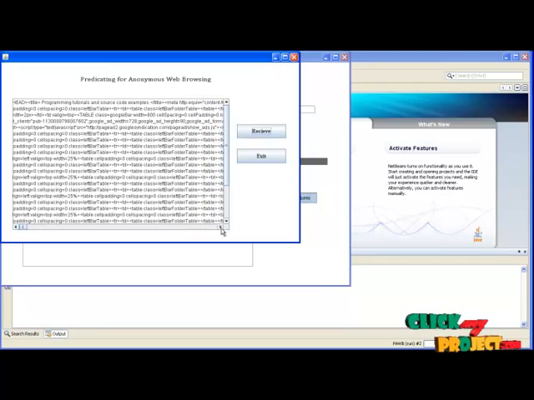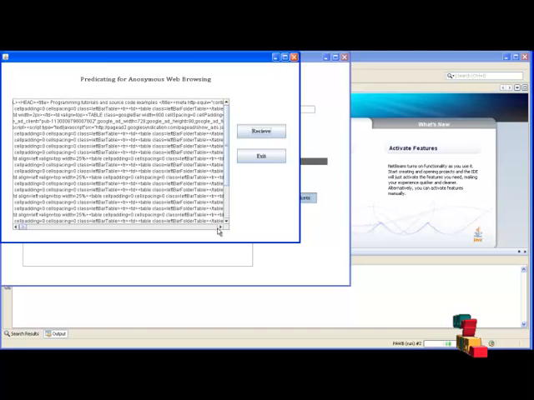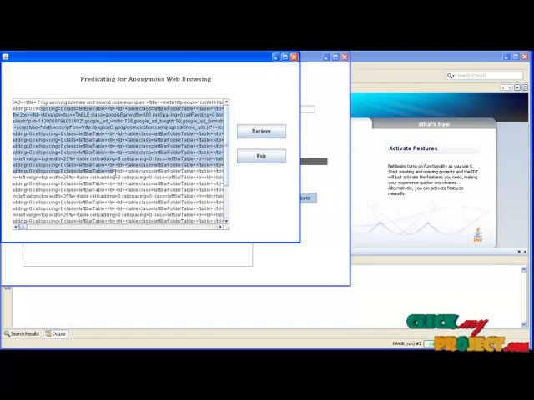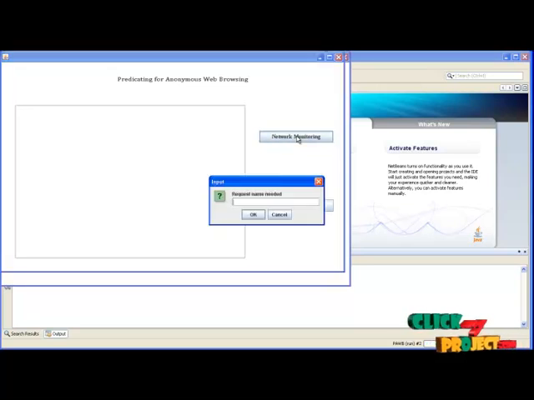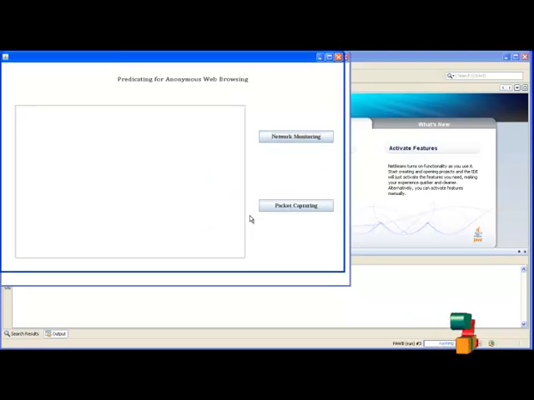If it does not match, then the predicate page will be retrieved. This is our Java 2s indent request frame. After that, go to the adversary form and click network monitoring. Here the key is requested. On the client side, I am giving Java 2s as the key. Here I didn't know what the content would be, so I am using some content here. Here I enter Yahoo. Then click OK, and it will be checked with the server.